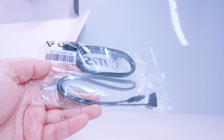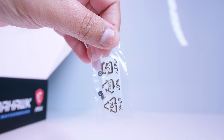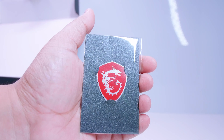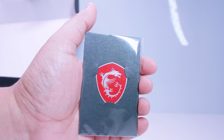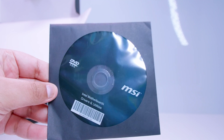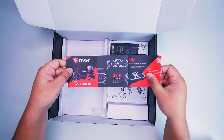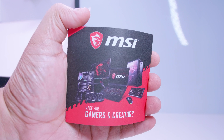First off, we've got some SATA cables for your 2.5-inch SSDs or spinning rust drives. Next up, we've got some screws for the M.2 slots to attach M.2 drives to this motherboard — all pretty standard stuff. Next up, we've got this MSI Dragon sticker, which will give you 16 billion extra frames per second in Fortnite at 8K extreme settings. There's also a round plastic device with some files on it that you can't actually access, so I don't know why it's still in the box. There's also an MSI Gaming and Creators pamphlet showing all the latest MSI products — laptops and that stuff — basically just a product pamphlet.